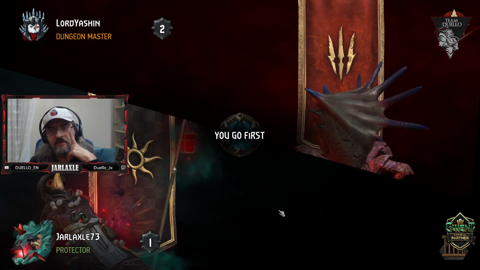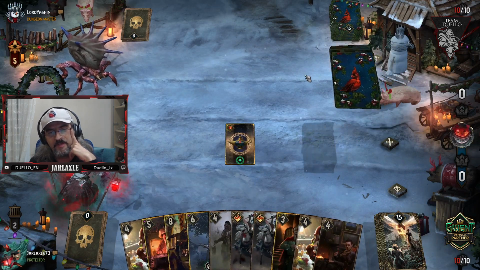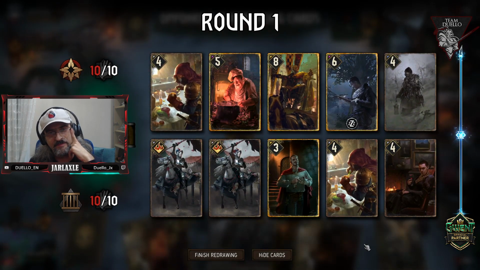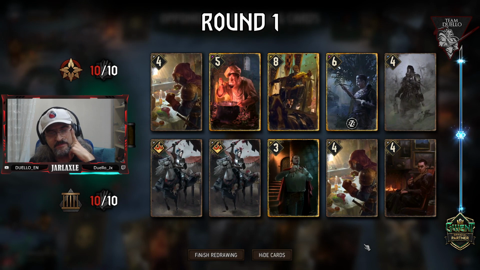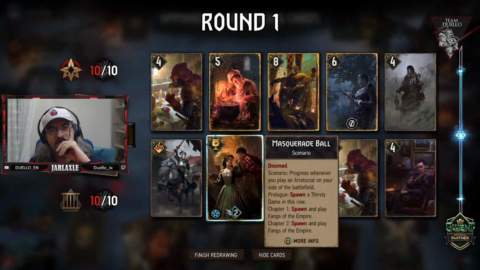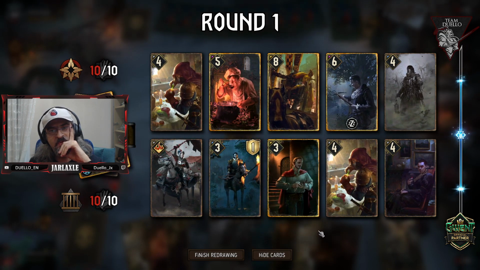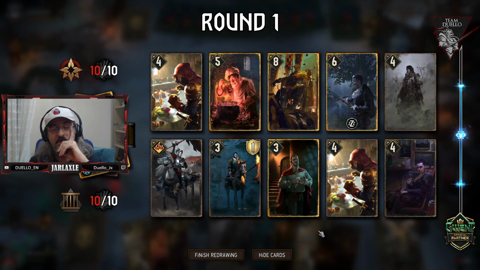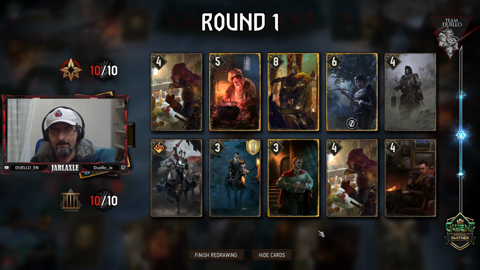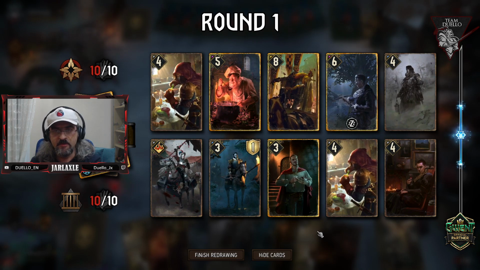Okay, facing Monsters, Arachas Swarm. It is a horrible match. Why would anyone play Arachas Swarm? These are pretty bad. I don't need Masquerade Ball in the first round. Poisons aren't great either. I think that should do. I actually have 3 poisons in my hand. I don't need that much, do I?